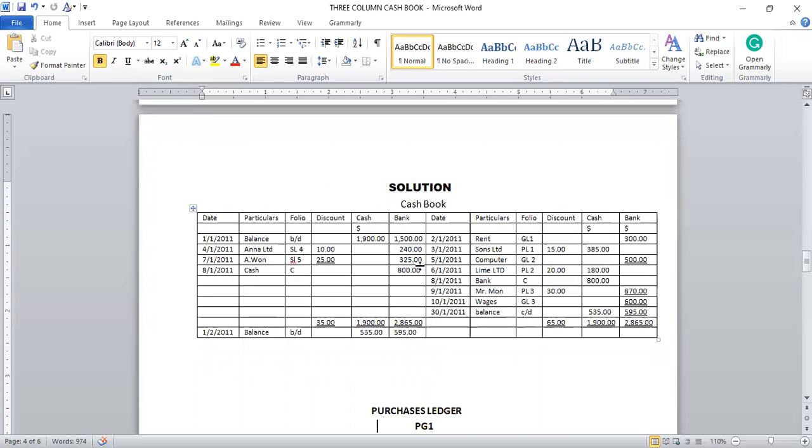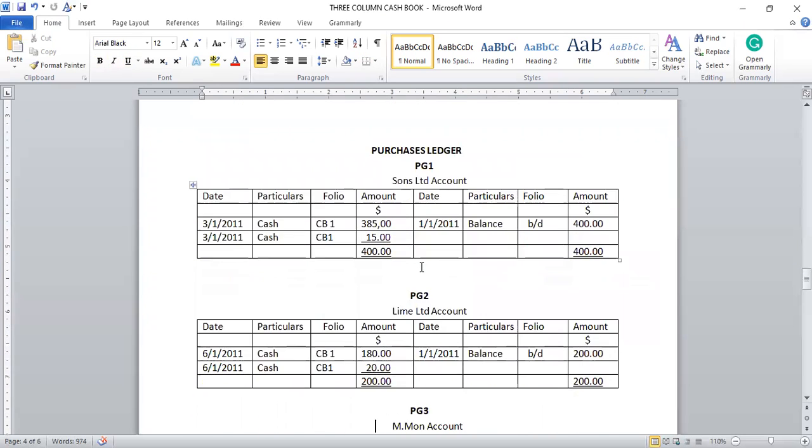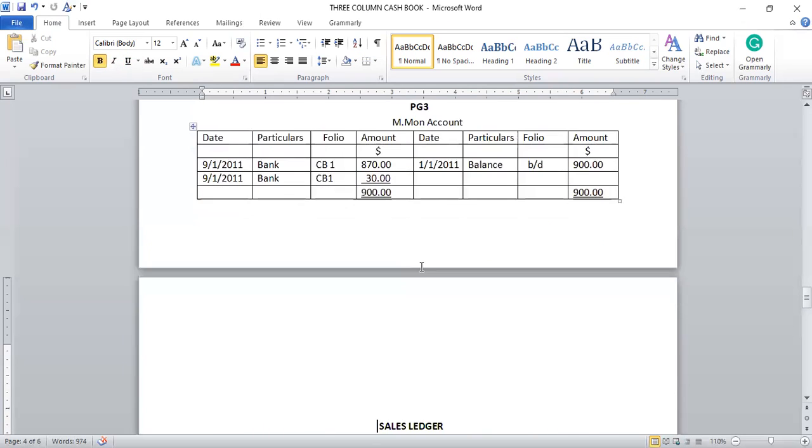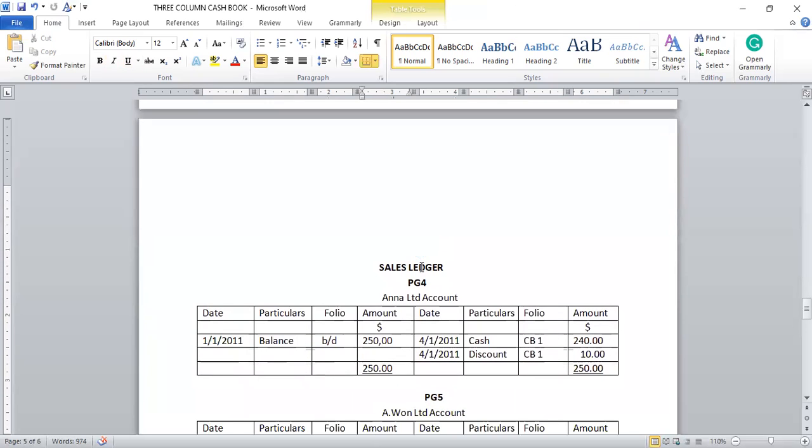So let us go to it. We have debited the cash account. We're going to credit Anna Limited account. So let's go to the sales ledger. So we come to the sales ledger. First, the debt that Anna was owing. So first it will be debited, showing that debt that Anna Limited was owing, because Anna was a debtor to Mr. Crown's account. So 1st January 2011, that is the date, particular balance brought down $250 showing the debt, then the payment that was debited will be credited.